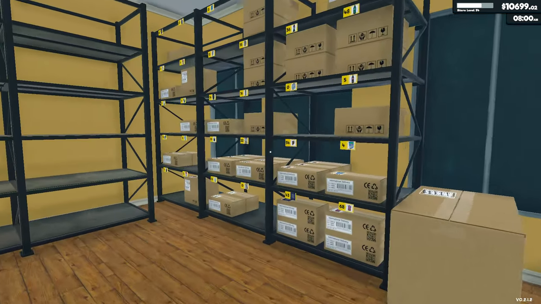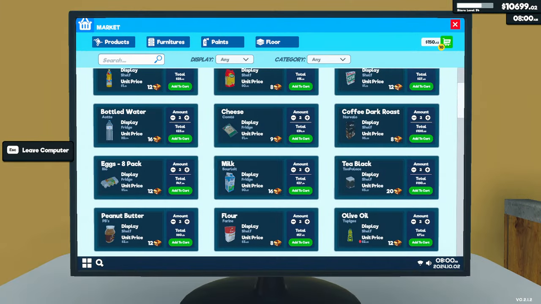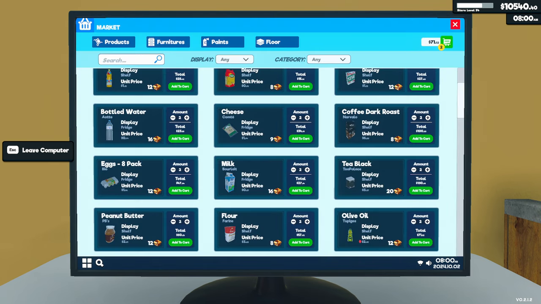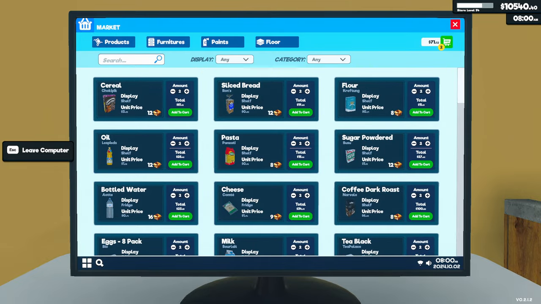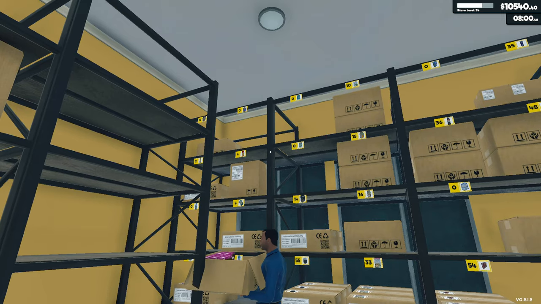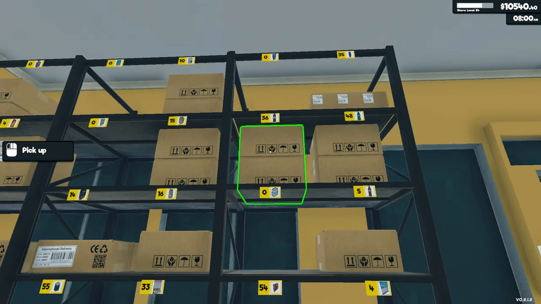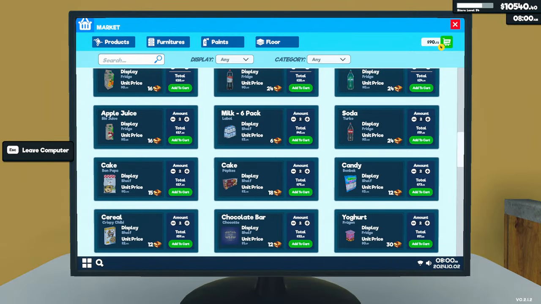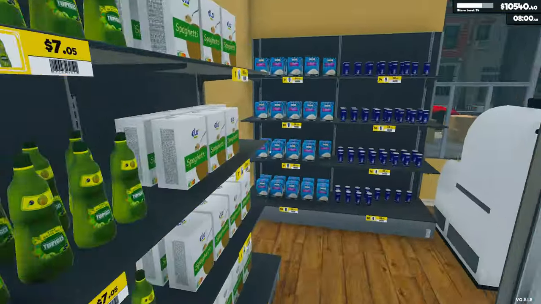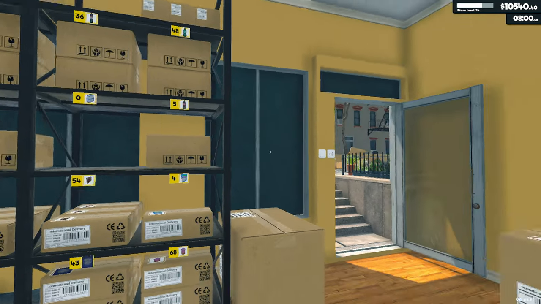Peanut butter. We can buy olive oil again. I think we need to buy bread. I'll just buy it. Okay, so now it's rice. I'll check how much rice is on the shelf. So 2 is fine. So rice, 6-pack milk.